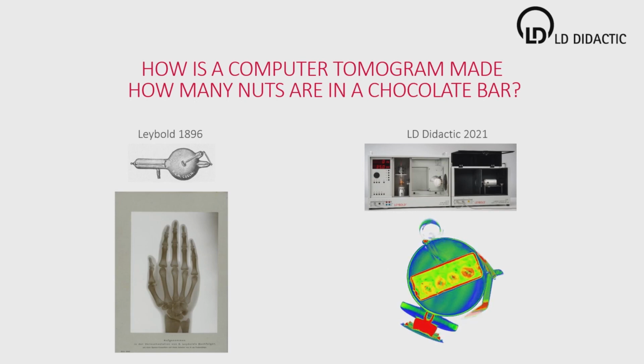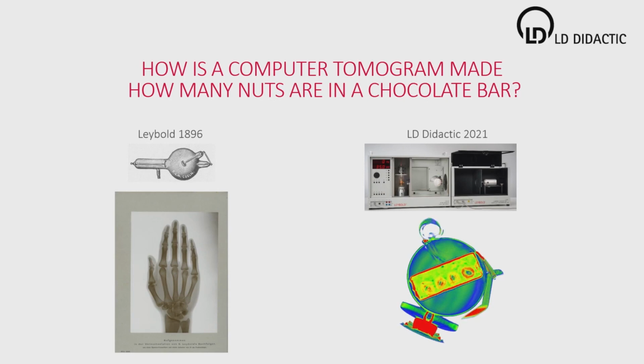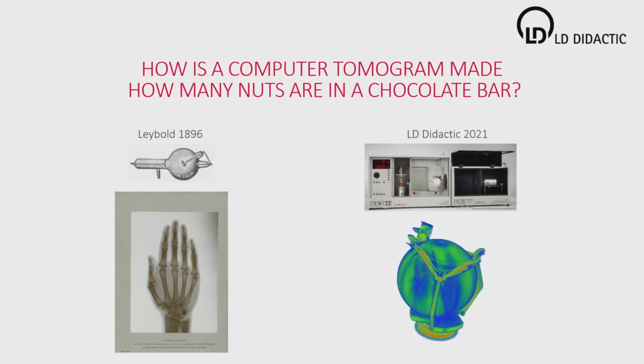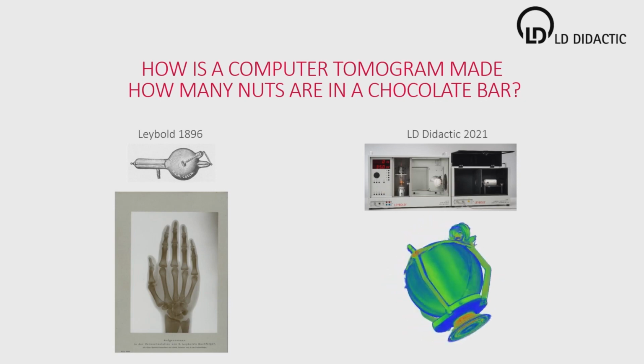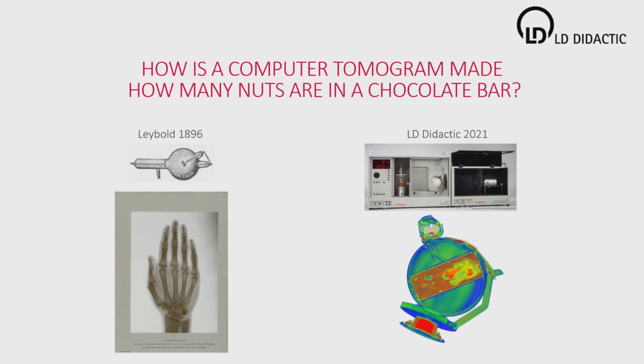And so what we are talking today is X-rays. It's just the season of Nobel Prizes. And you all know it was 1895 when Röntgen discovered the X-rays. And about half a year later, the company Leibold already has sold the first X-ray tubes. And these are ones of the first commercially made.